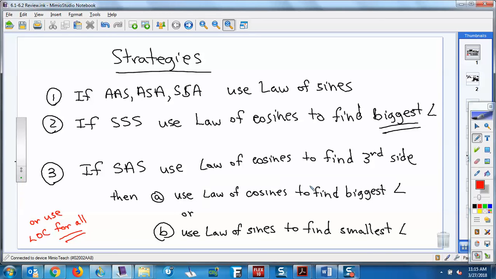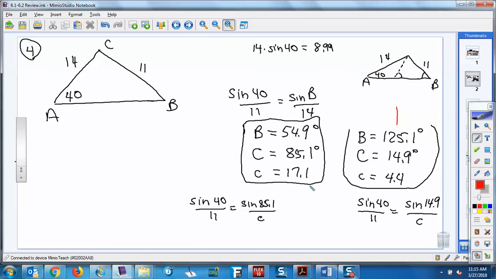So if you're using law of cosines, it's almost safest to just keep using law of cosines in the problem. Okay? All right, so let's look at number 4. So number 4 on the front of the quiz would have started out like this. So when you draw your picture, you get these numbers just like the first problems where we were checking to see how many solutions we had.